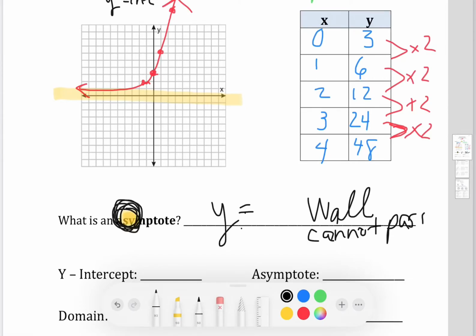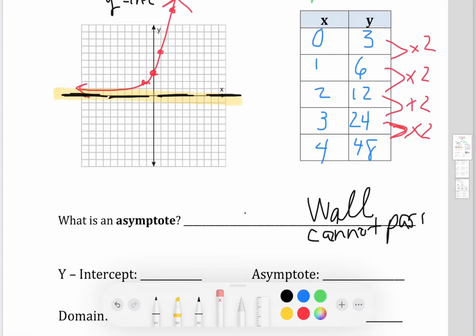In this one here, my asymptote is sitting at this number. See how it's not passing? My red line's not going below this line. So there's no numbers that are going to live below there. In this graph, my asymptote, the line that it doesn't cross, is 0.